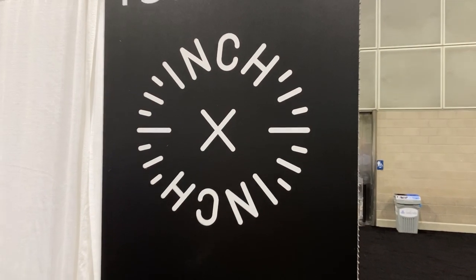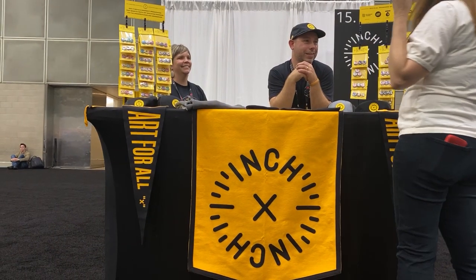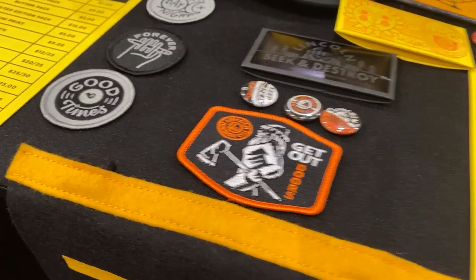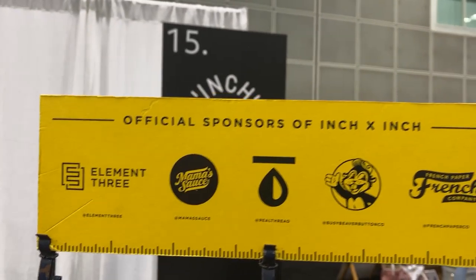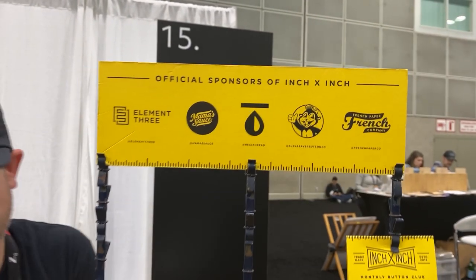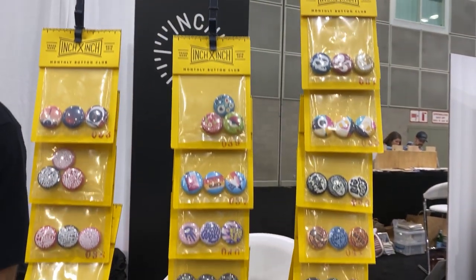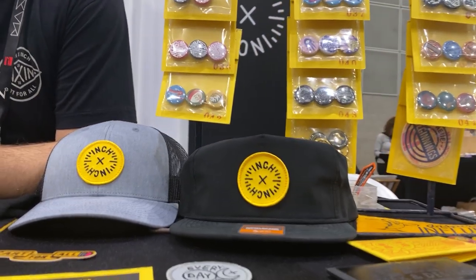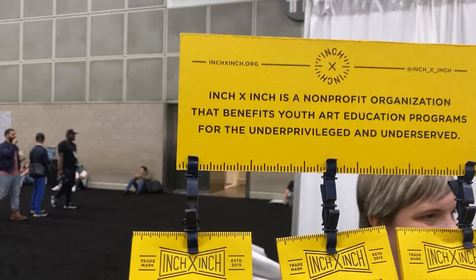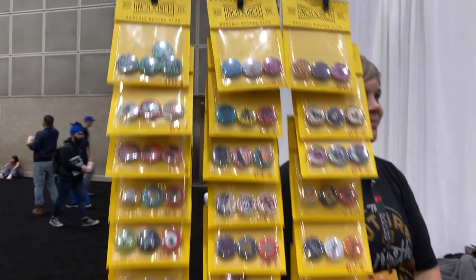Inch by Inch is a cool non-profit working with artists and designers to raise money for art educational programs. I see my buds Lincoln Design Co. on the table next to what appears to be a little Tad Carpenter. These are the folks they work with to make this happen — to deliver top quality products that will help raise money for student art programs. Still so weird to get recognized by just your speaking voice. The booth looks so good, such a great initiative — I've got to get these people on the show.